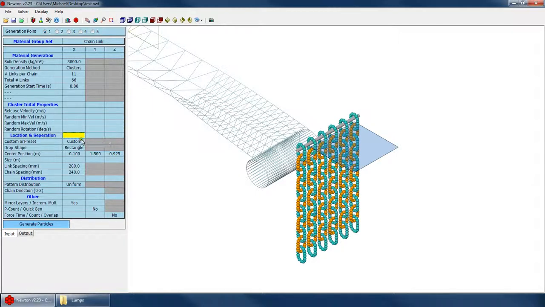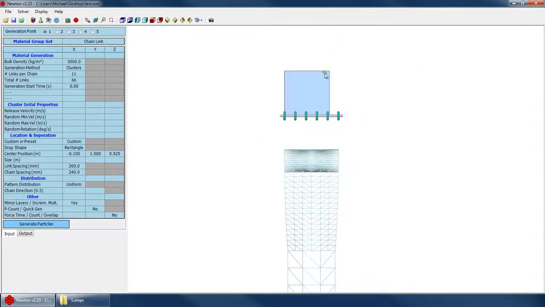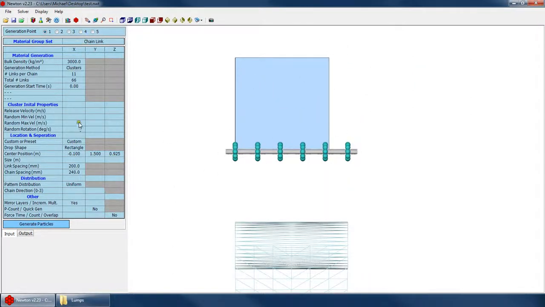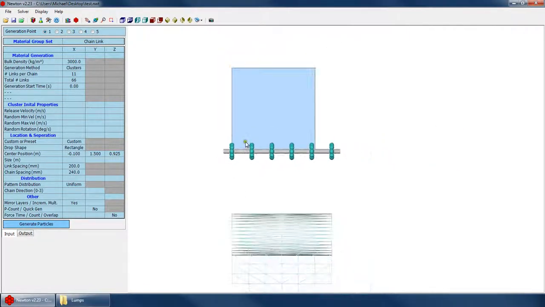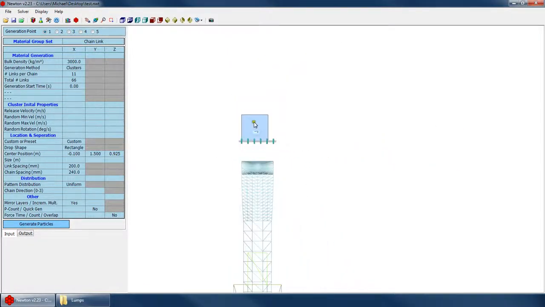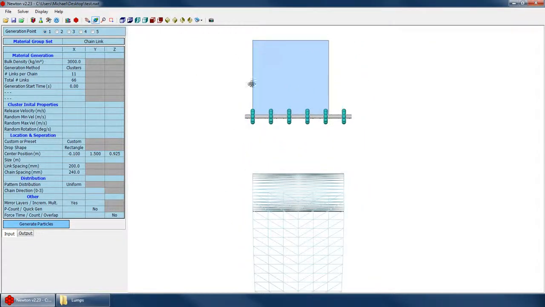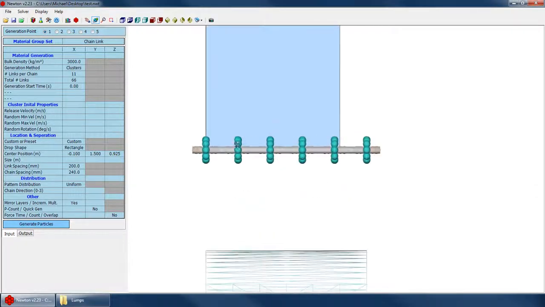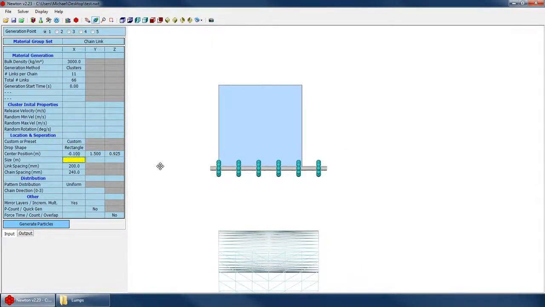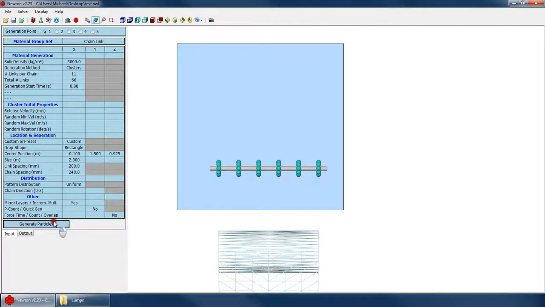The other setting you will do is position your chain. Now this shaded area that we usually use applies to your standard particle generation. But when we're talking about chain links, it's irrelevant, because all we're going to do is start generating the chain at the bottom corner. If I'm looking at a top view here, we're going to start generating the chain in this bottom left corner right here. And that means that if I manually change the size of this square, it's going to reposition my chain so that it starts there.